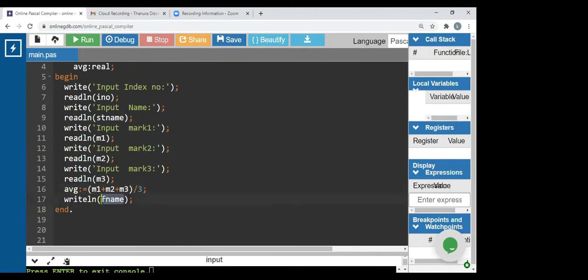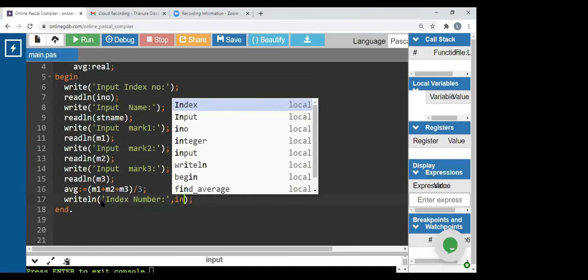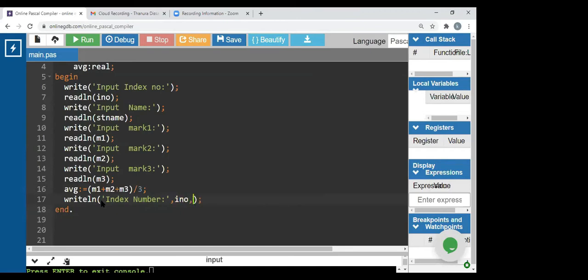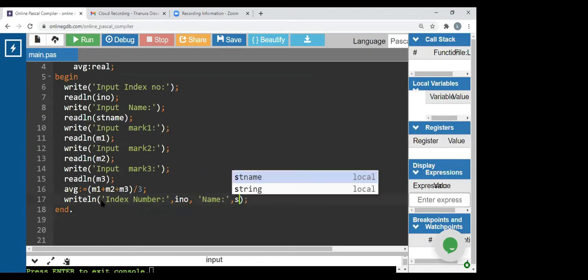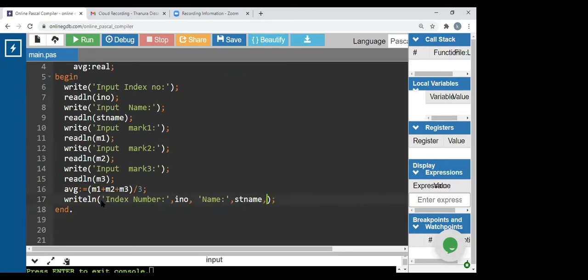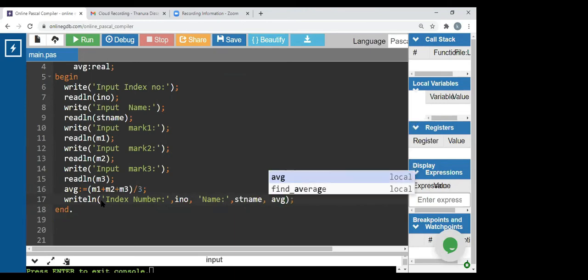I need to print the index number of the student. So index number, comma, INO, and comma, the name. I will explain about this code later. Name STNAME, comma, AVG is the value.